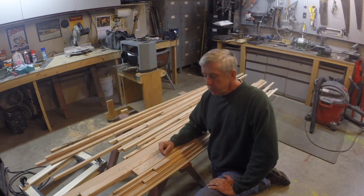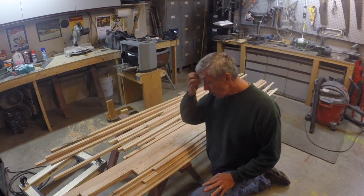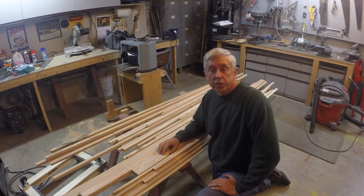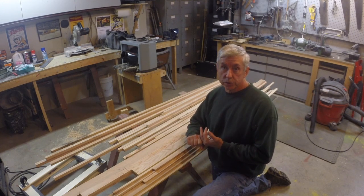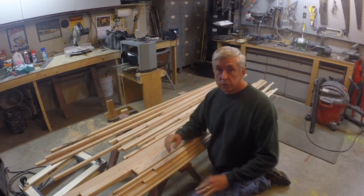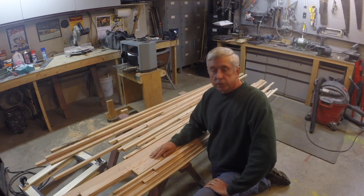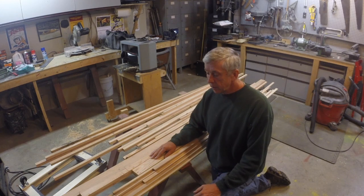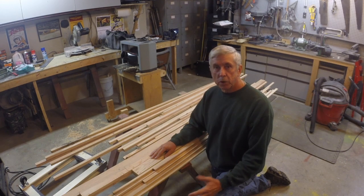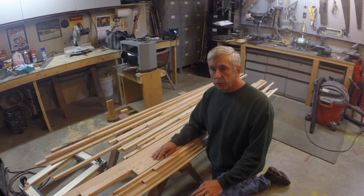Then keep rummaging through the wood at the local store. Try to find pieces that are straight grain, fewer knots, that you can extract the pieces you need out of, and you can get started on your project. And you can actually get quite a ways. You can get your wing ribs all built from lumber like that. You can get your tail surfaces all done, your ailerons perhaps all done, a lot of stuff like that. And a lot of your fuselage, actually. Where you're going to have trouble is the wing spars. But even if you do all the stuff available locally, then you can get that done, and maybe then just order the spar material you need from Aircraft Spruce or Wicks, and it'll save you some money that way.